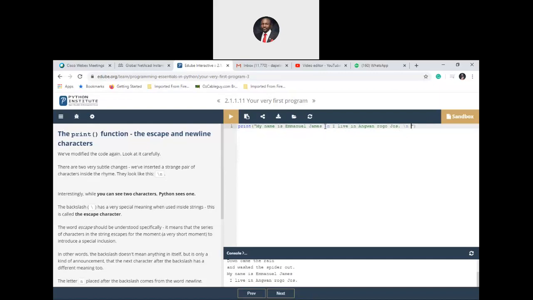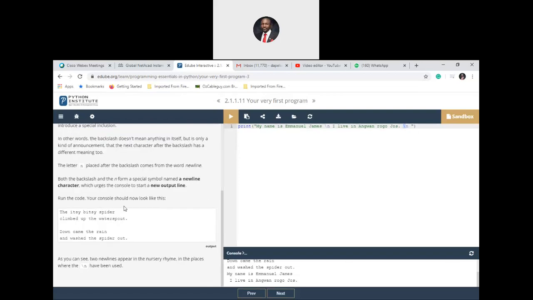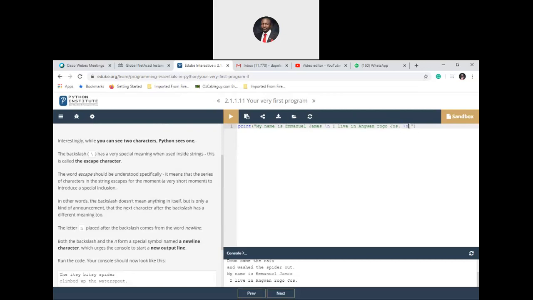Now observe, look at it. It is in blue here. It simply means that it is within its dictionary. It is blue, so it is within its lexicon dictionary. So let's say I am 7 years old. All right. So if I want to, for instance, leave space, assuming now if I run this, let's see what is going to happen. Good. My name is Manuel James. I live in Angwaro, Jos. I am 87 years old.